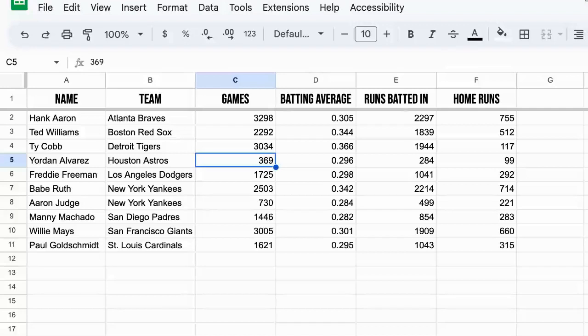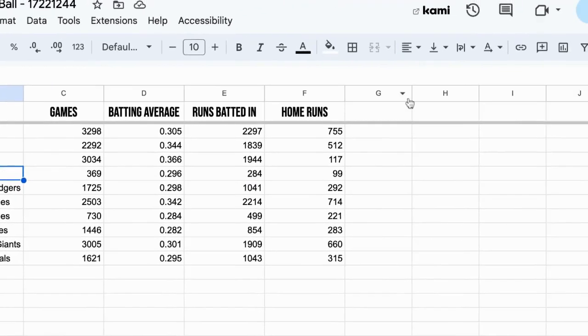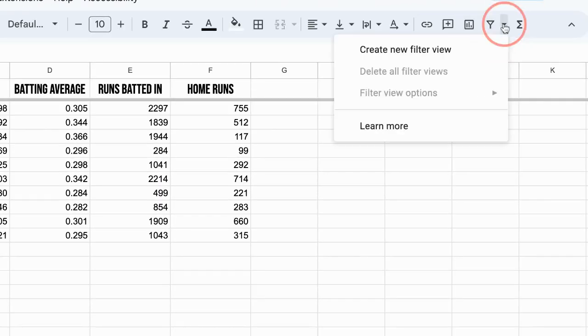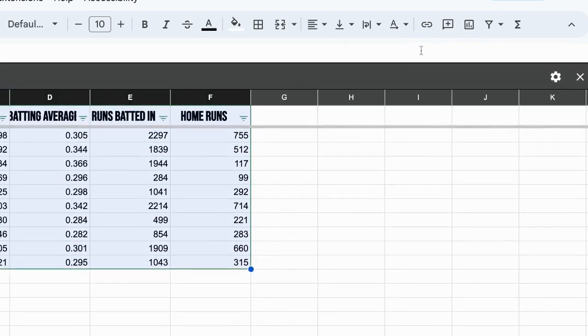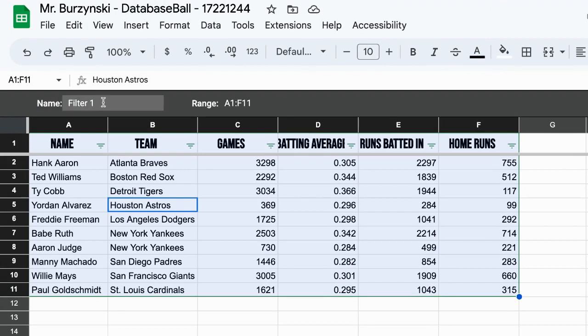We're going to try something a little bit different this time. We are going to try to save the filter so that no matter who opens up this document, they will be able to apply the exact same filter that I'm going to ask for. So I go up here and I click the drop down. And instead of just clicking on the filter button, I'm going to click the drop down and say create a new filter.